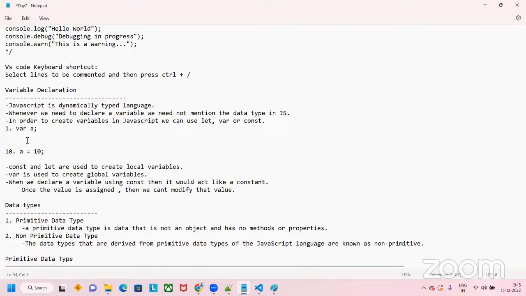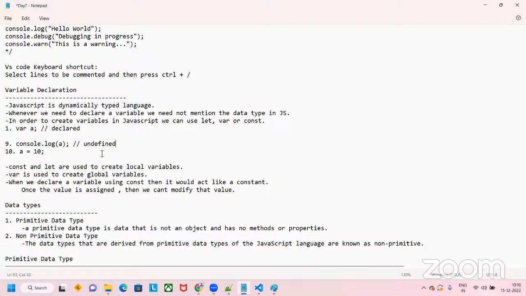And now tell me, if you access the value of a, what would be the value? Because it's just declared and it is not assigned any value. What is the value at that line number if I access it? What is the value? Now tell me. You can see here, right? It is just declared, not initialized. So what is the value? It is undefined. Undefined is a data type.